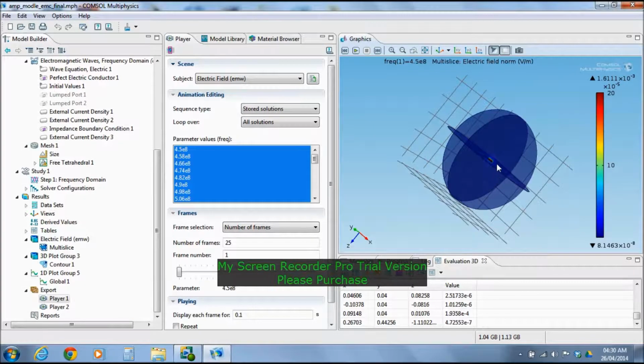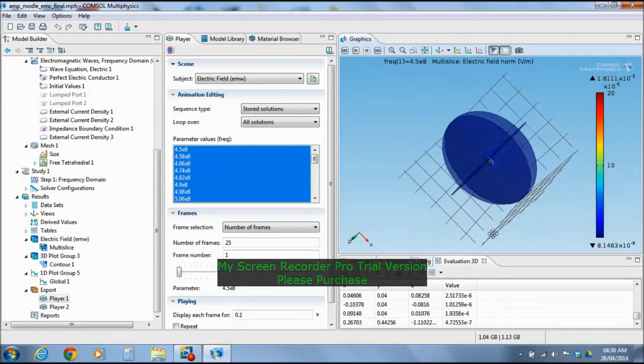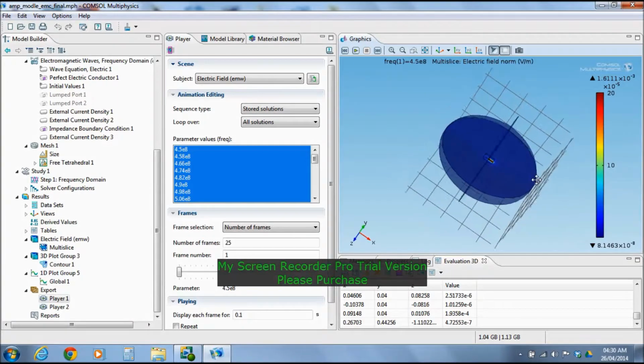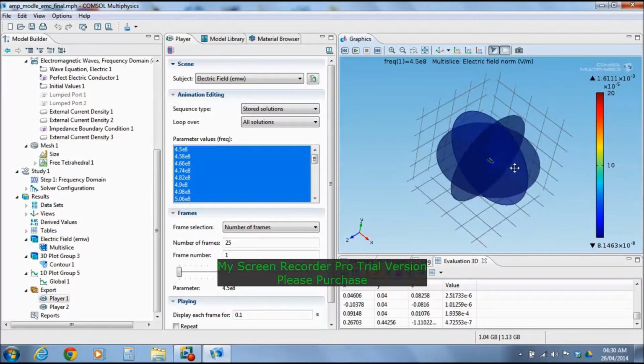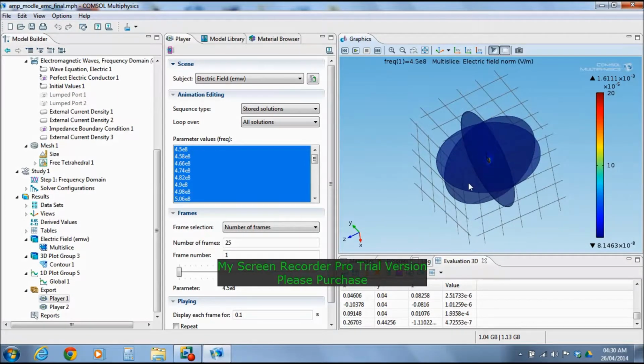Therefore, the electric field does comply with the EN 55022 standard, as the electric field at one of the boundaries is at 0.47 microvolts per meter, where the standard was 32 microvolts per meter. Therefore, the electric field at the boundary was below the required standard. Hence, the device under test does comply with the EMI standard.